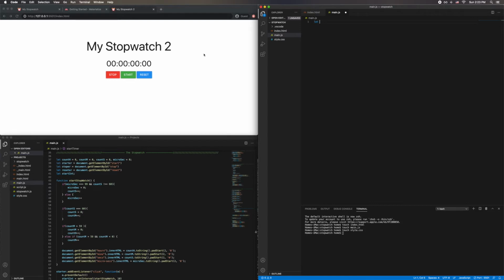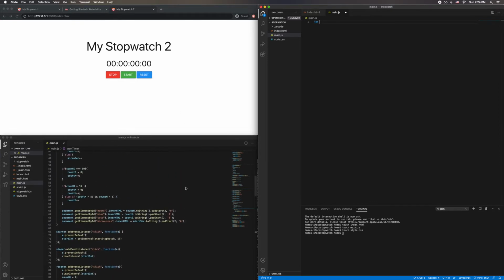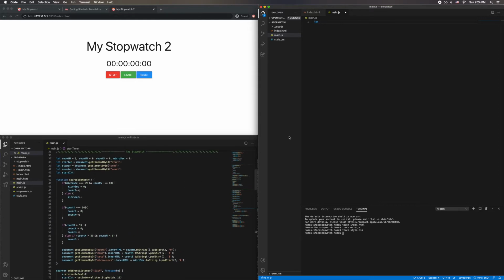And then we want to also create variables for each one of these buttons, and we want to create variables that are going to be keeping track of the actual intervals. Okay, so let's start with the variables for the elements. So the hour, the minute, and the second. All right, so let's just call it hour count. Right. All right, and let's just copy this. And hour count is going to equal 0.